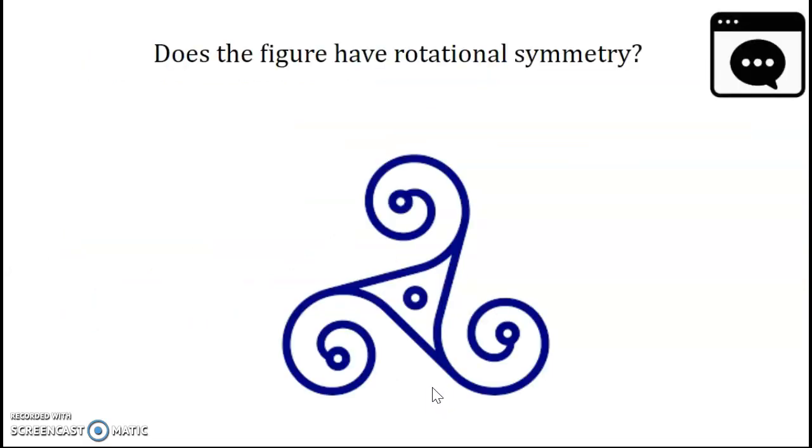Okay, so looking at this, do we have rotational symmetry? And if so, what is the order of rotation? Well, for that, I can trace it and rotate it. Okay, so here we go. I've made a tracing of the image, and I've also marked it with a red arrow to indicate where the top is. Okay, so then I can start turning it around the center until it matches exactly.